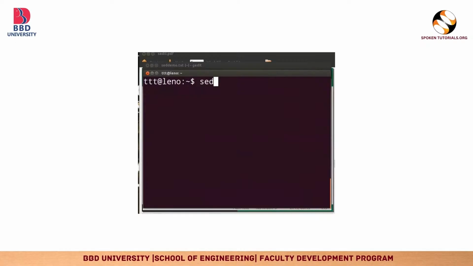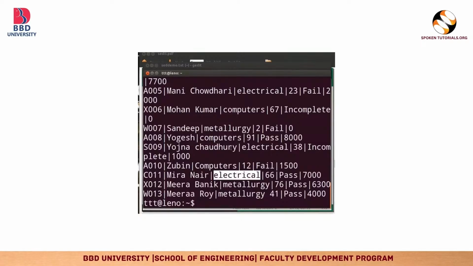Type sed space -e space within single quote s/electronics/electrical/g after the single quote, space -e space within single quote s/civil/metallurgy/g after the single quote space setdemo.txt. Press enter. You can see that the words are replaced.